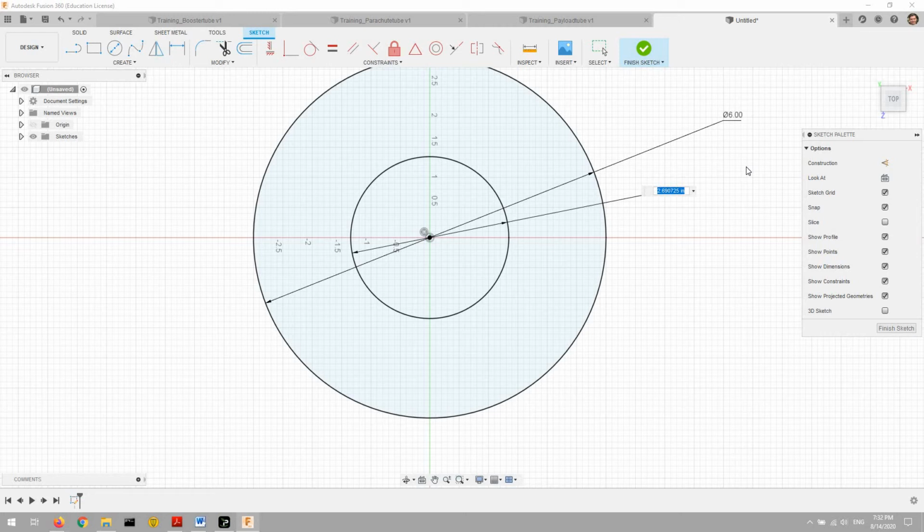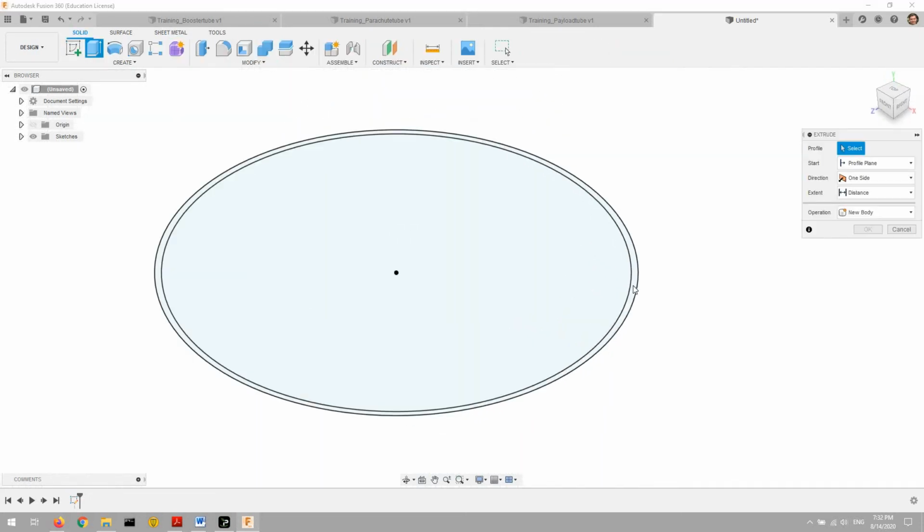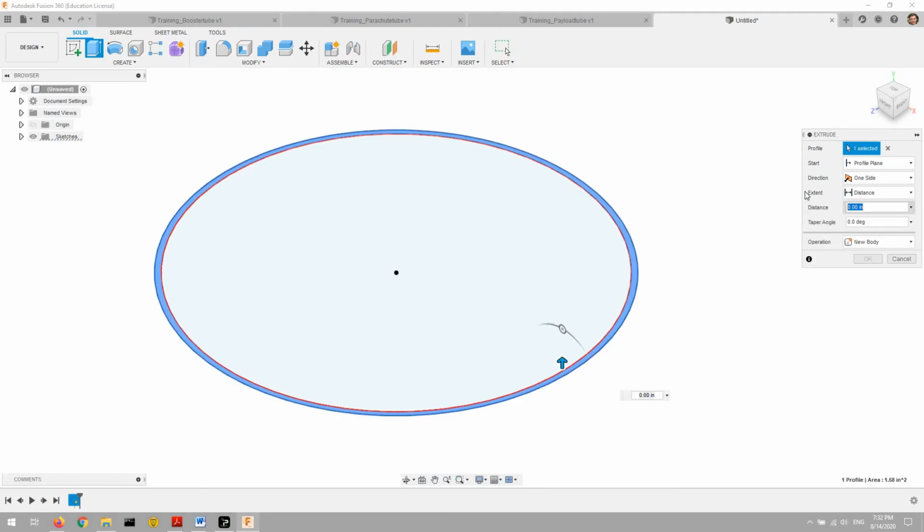So 6 inches minus 0.17 inches is 5.83 inches, so 5.83. Solid, extrude, click the outer ring, and the coupler has to go 1 caliber or 1 inner diameter into either side that it's going into. So that's going to be 6 inches on each side.